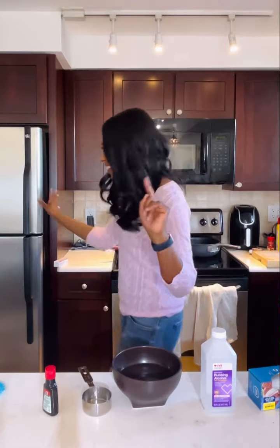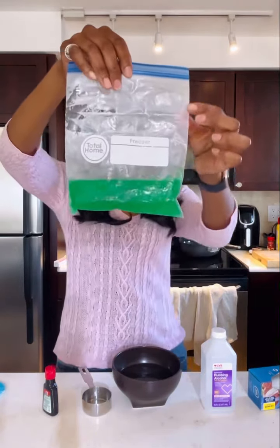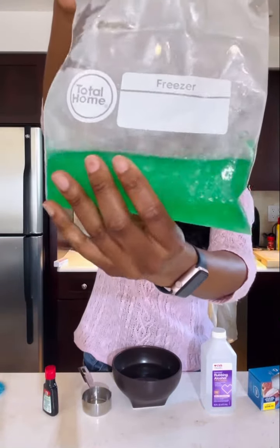Okay, now let's see what we got, okay? Let's take a look at the freezer, pull out our gel ice pack, and see what it looks like, all right? Here it is, guys. Take a look at it. It is a gel substance. Would you look at that?